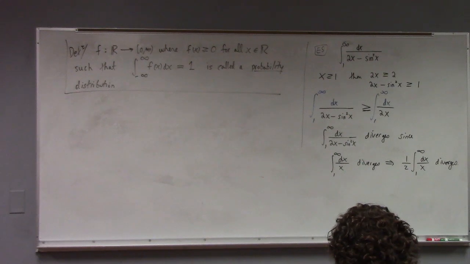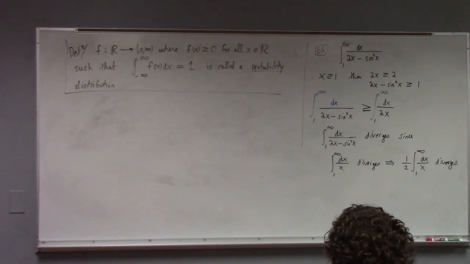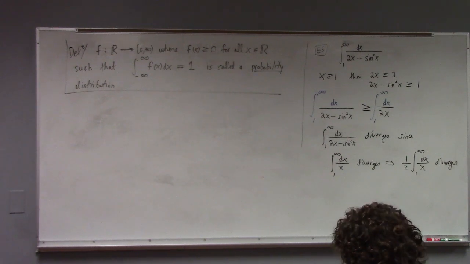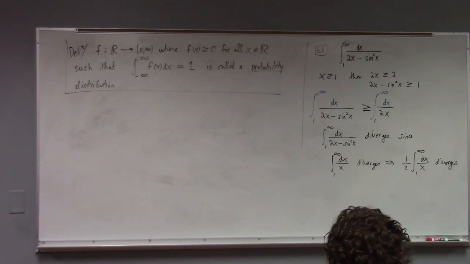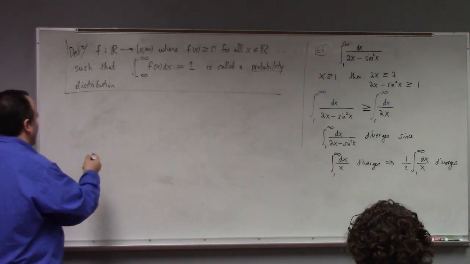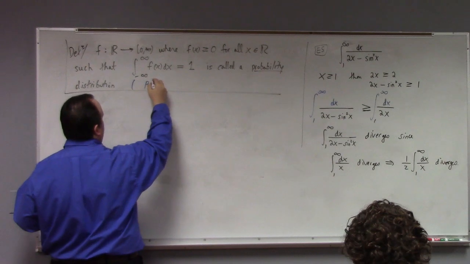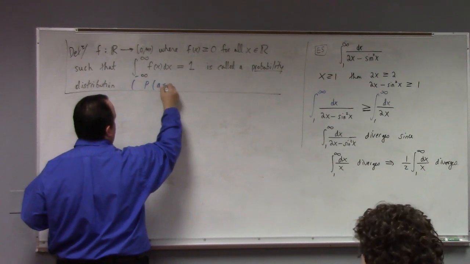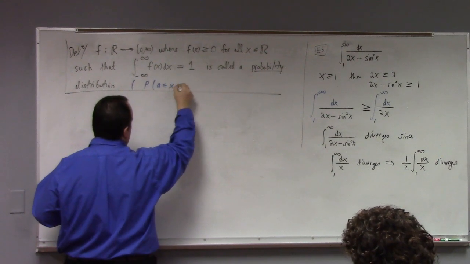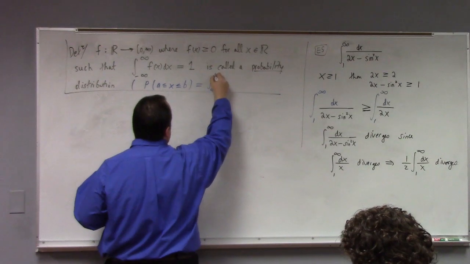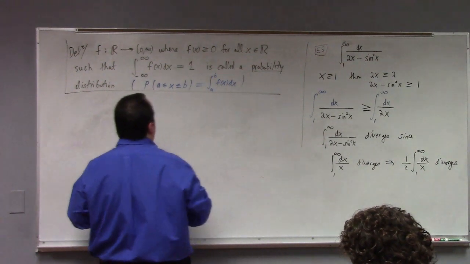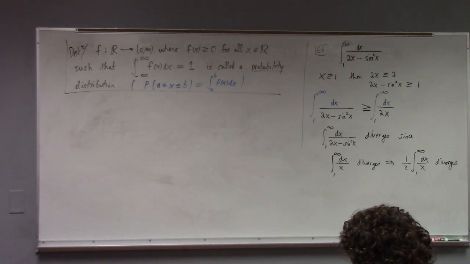So this makes for fun applied problems about improper integration, because you can give students a partially defined potential probability distribution and then say, turn the screws and adjust it so it becomes an honest-to-goodness probability distribution. What does this have to do with probability? Well, the application is, if you want the probability that x is between a and b, you just integrate the probability distribution from a to b, and that gives you the probability. That's why we call it a probability distribution. If you integrate over some finite range of values, that gives you the probability that x is measured to be in that range.